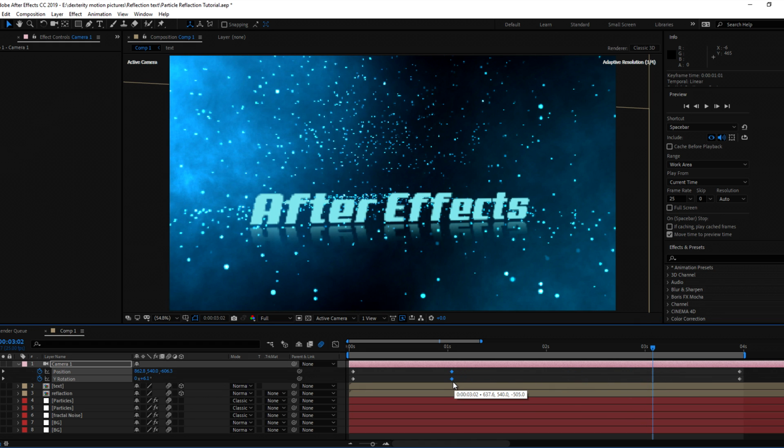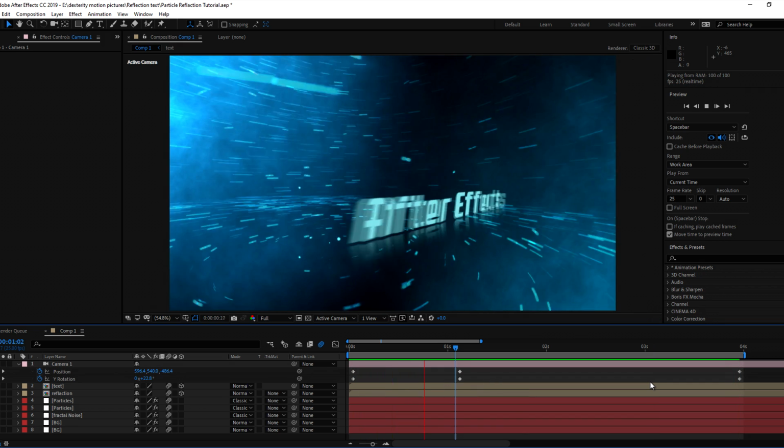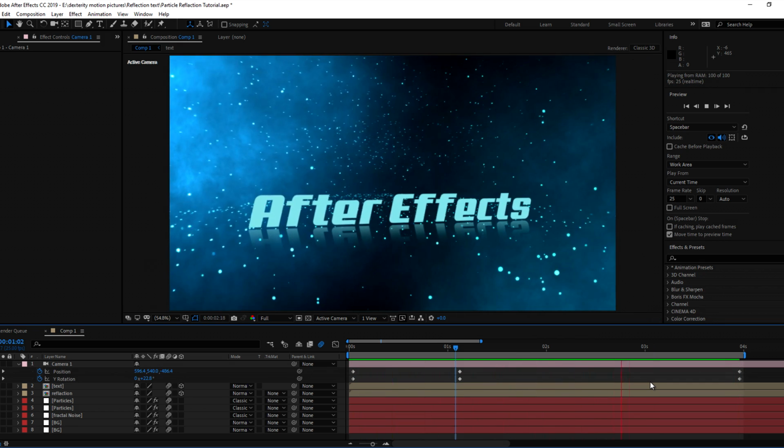And bring it to near the first keyframe. So we can get fast motion in the beginning, then slow at the end.